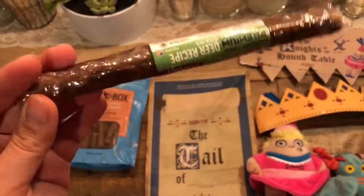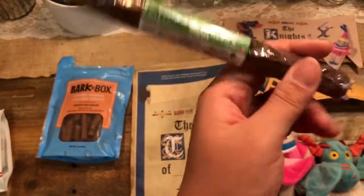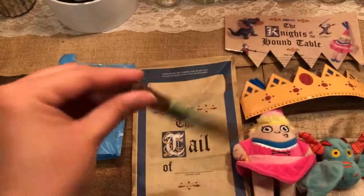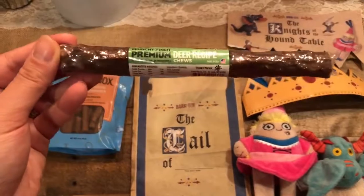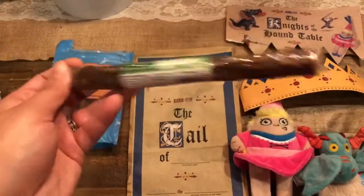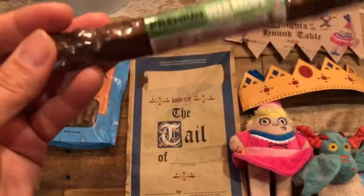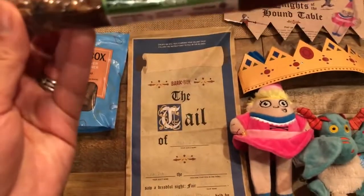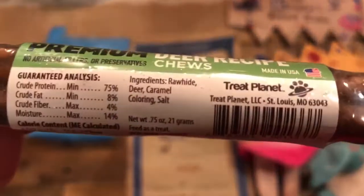It says deer. I got freaked out a little bit, maybe because I don't eat deer. Is that normal? I think one of my friends told me there was a business selling kangaroo meat from Australia to dogs. I don't know if this is a new thing they were selling. I don't know why we can't just give them pork or chicken, normal meat, because those are usually cheaper anyway. I love reindeer and I love deer, so I'm not comfortable with giving my dogs deer.